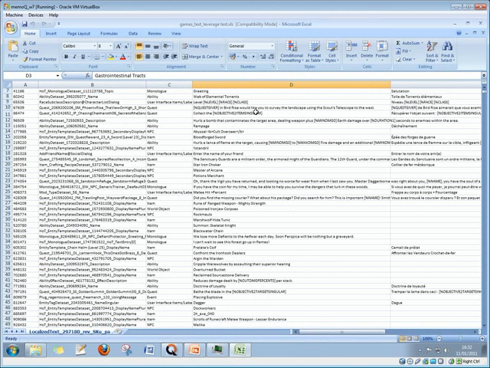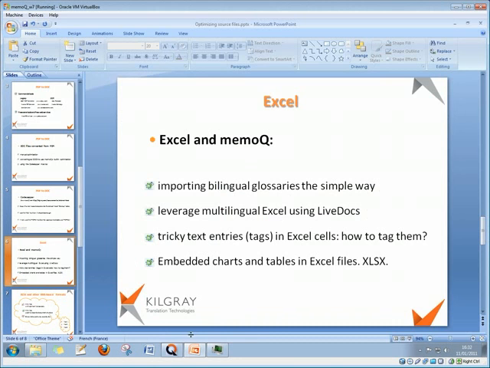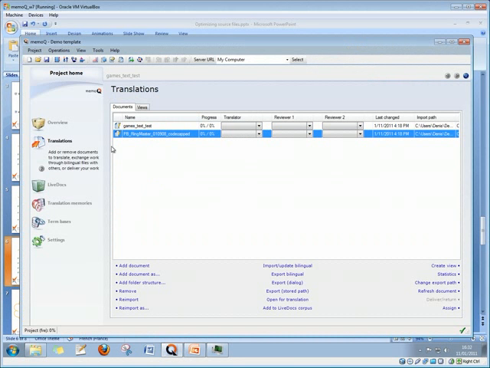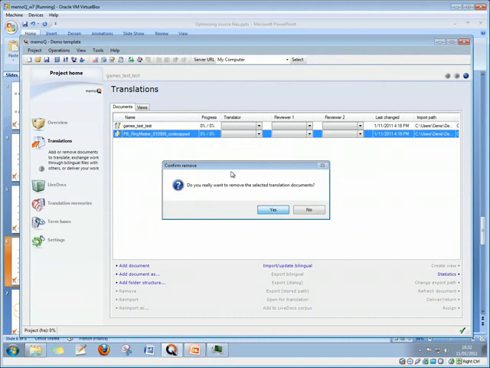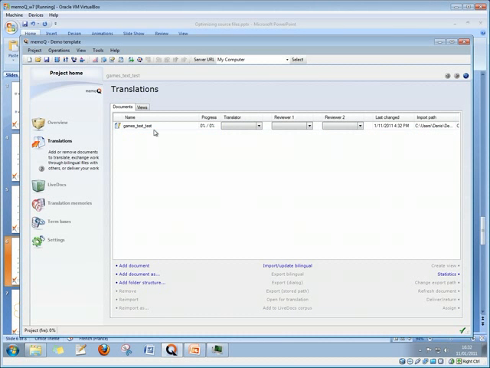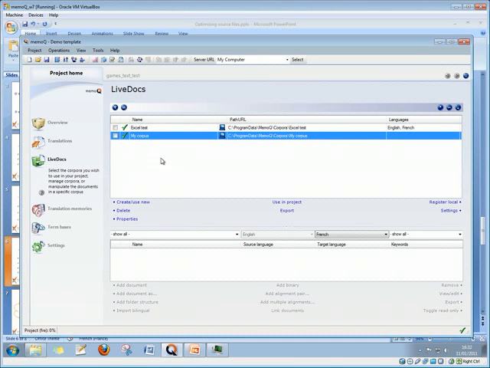So what we'll do is import that into a LiveDocs corpus. So that way we won't be bothered with all empty entries. So let's close that file. And I will show you how to do that. Because sometimes Excel import can be time consuming, I did import things in advance into that corpus, but I will just unselect it and select an empty corpus to show you how to proceed.